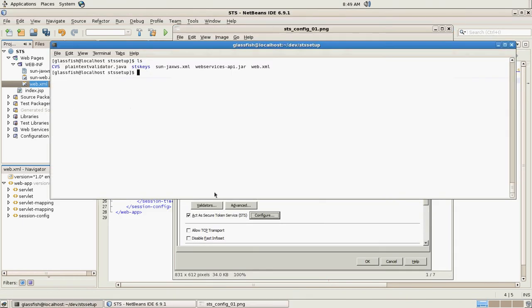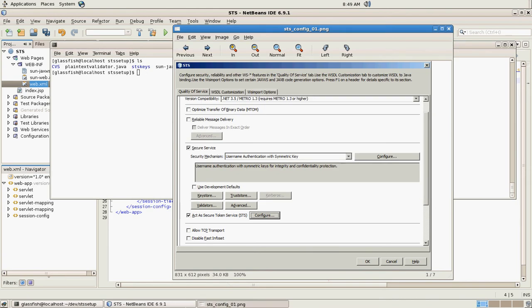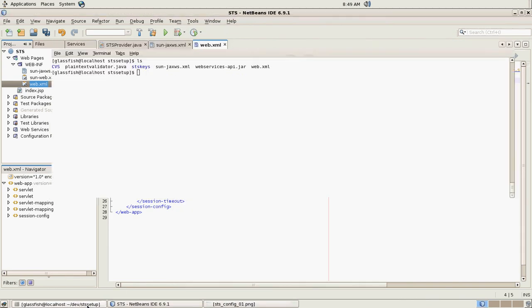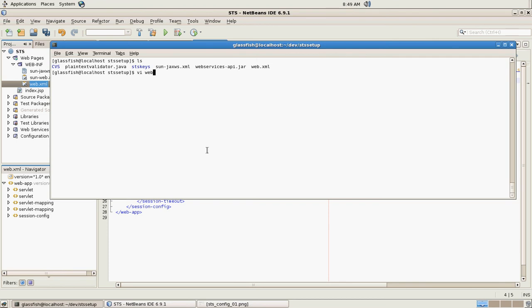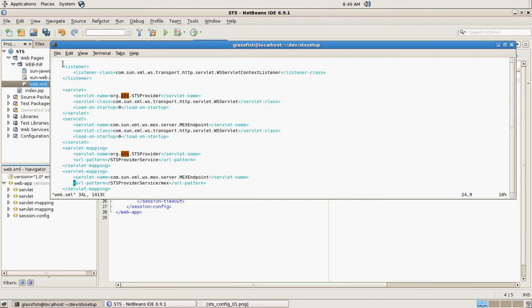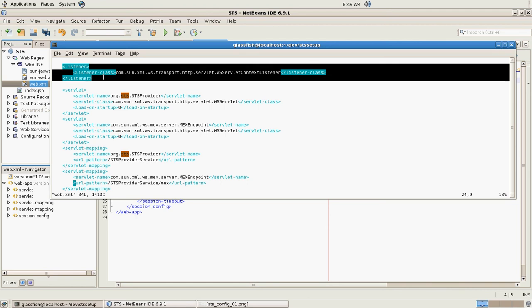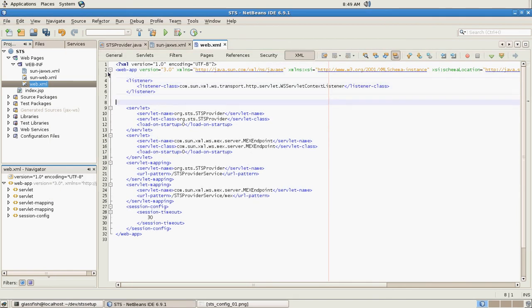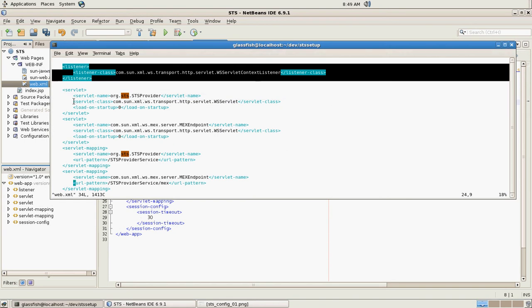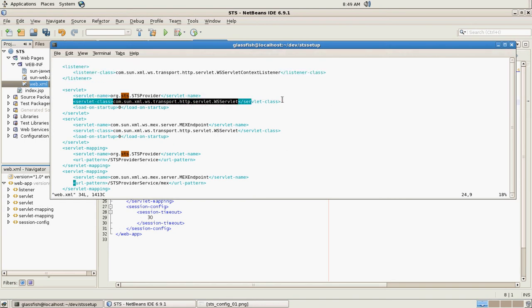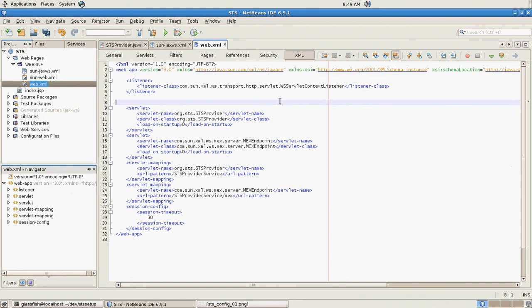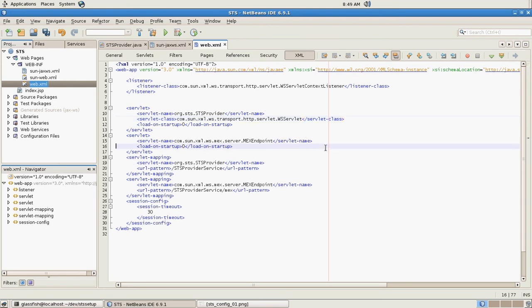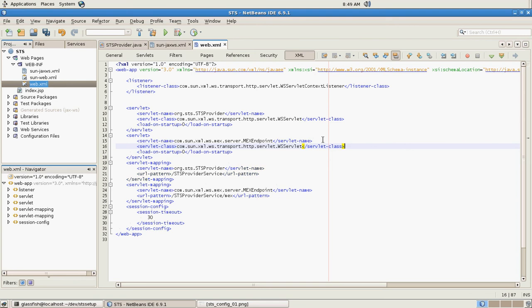We're going to go here. Let's see, we'll close that. Open this. Okay, and we're going to look at our web XML here. Okay, so this is the listener we need. Okay, we're going to paste that in. Okay, the other thing we need to do is here's the servlet class we need. This is the implementation class. This is actually part of the web service API. Okay, so these get deleted and replaced with that. Actually, both of these will use the same one.